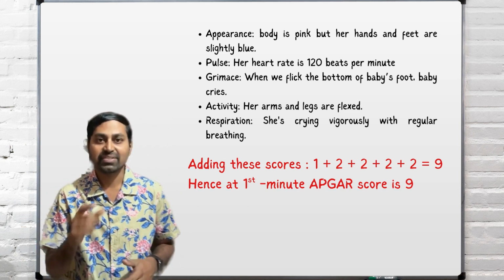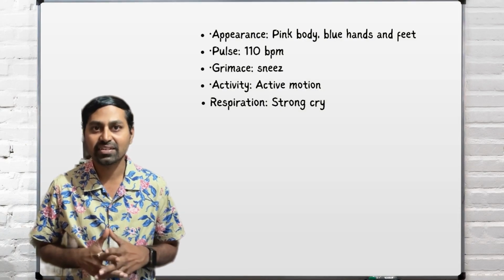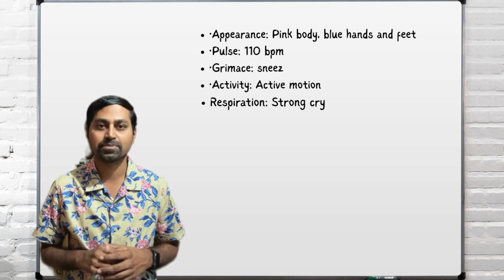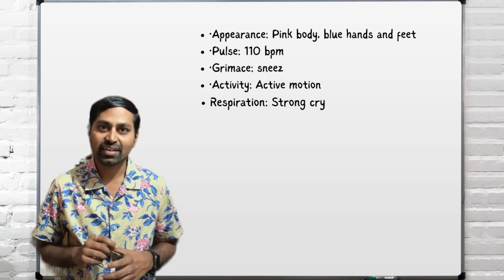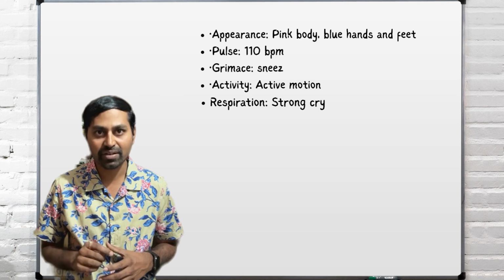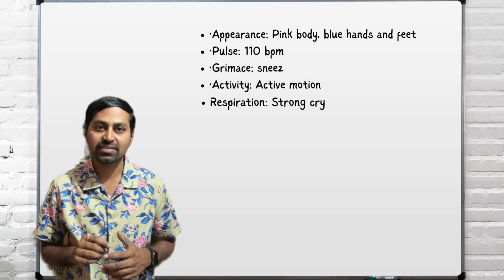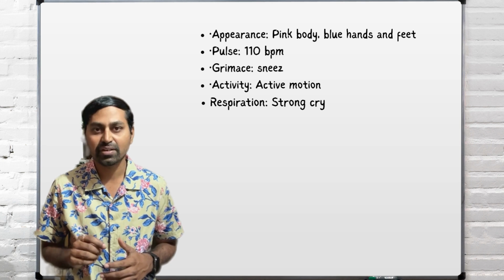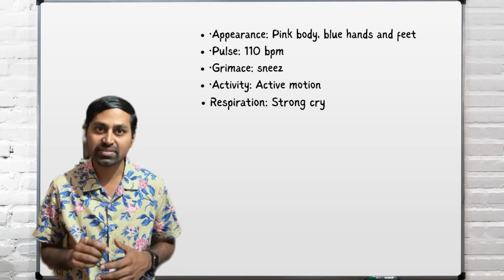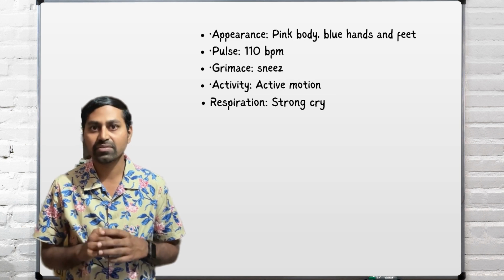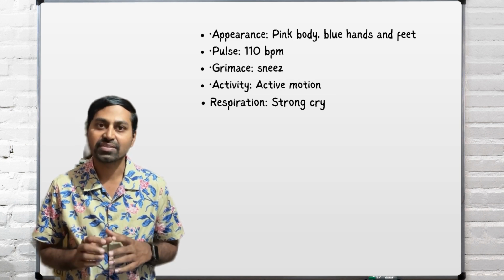Then we will see another example. Let us consider a newborn assessed at the first minute after birth. The skin color of that newborn baby is pink with blue hands and feet. Pulse rate is 110 beats per minute. The baby sneezes and coughs when stimulated. Then there is active motion. Then there is a strong cry.